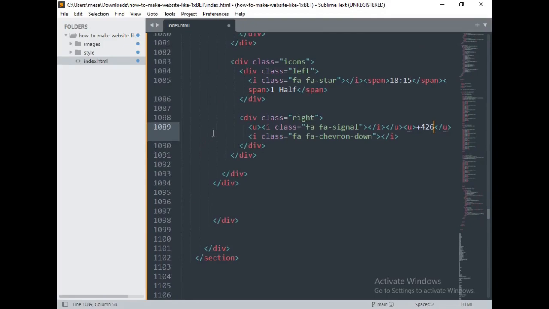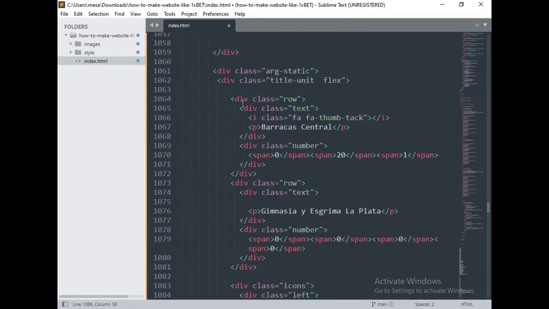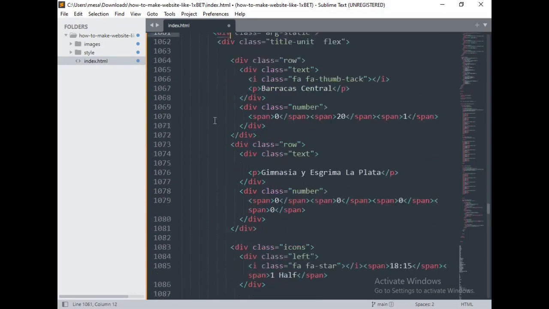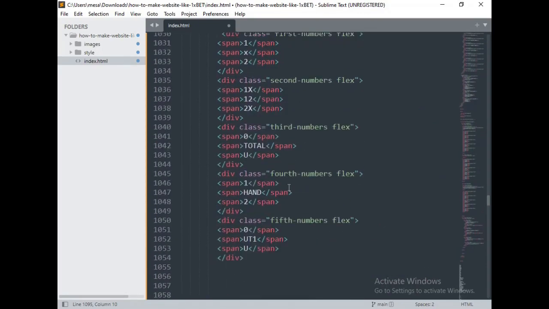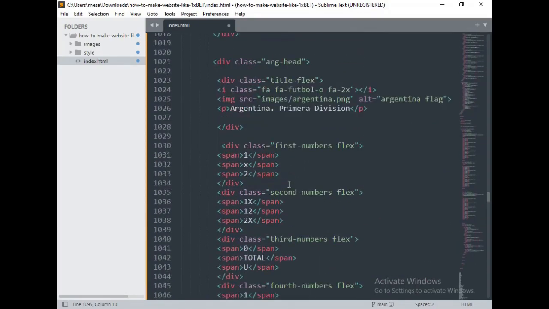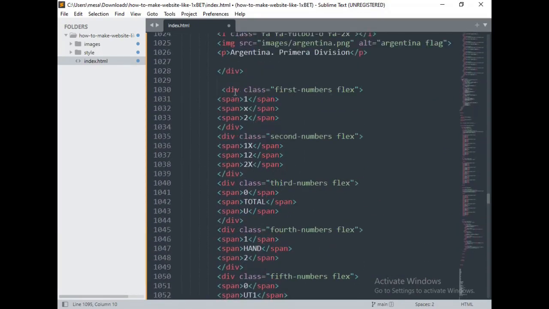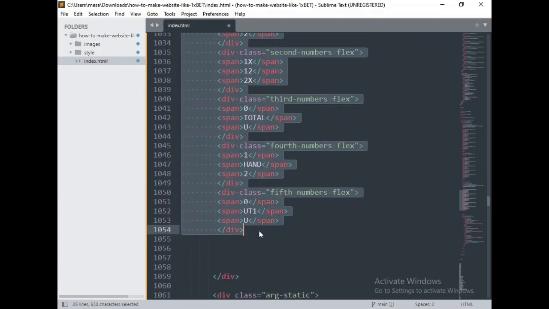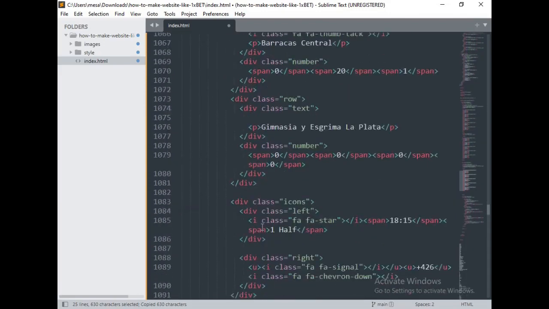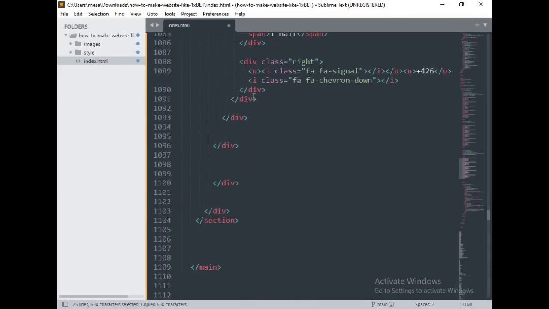Now we have to come inside the static. Make sure that you are inside the div right below. We are going to have the div class for numbers like the one that we're having on top. So we are going to have to copy all the numbers up to 50 numbers. Just copy it.